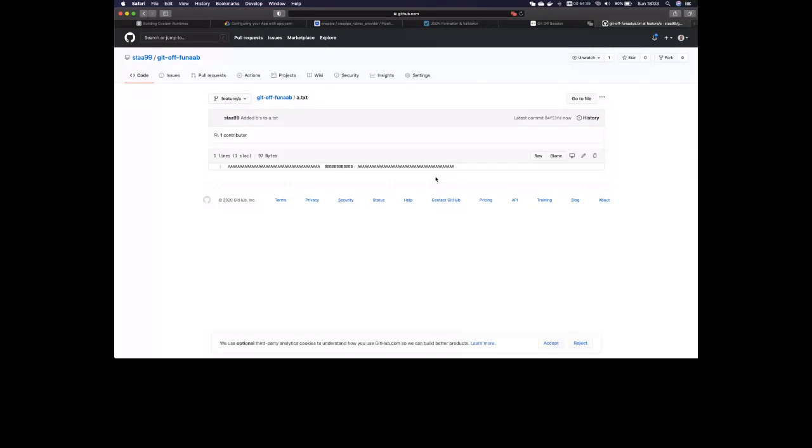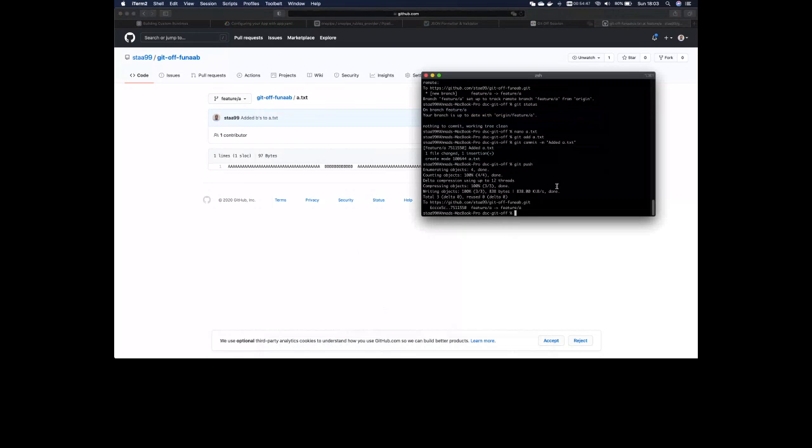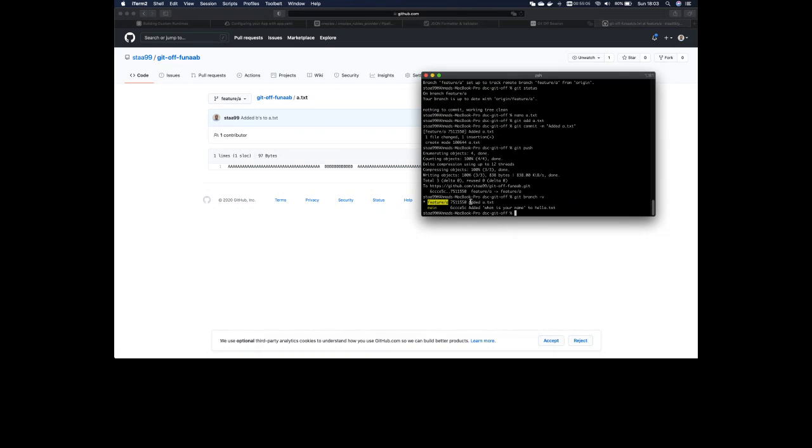I want to illustrate the concept of merge changes before we round up. Okay, so we've done this. Let's pull this. This branch will get updated because the commit that this change was made on is the last commit of this branch. When we do git branch, you can see the last commit that this branch, feature A, is on is added a.txt. Okay, so let's modify a.txt again. Nano a.txt.